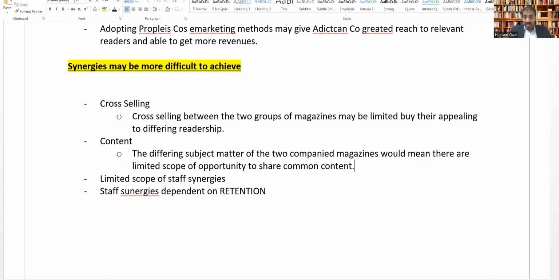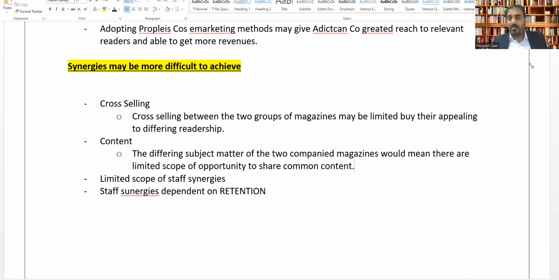It's difficult. That is something about how the company will face difficulty to achieve the synergy. And the important point is that this is the synergy, which is the business rationale. This is the synergy based on which both of the companies will take the final decision. So here we are demonstrating our ability if you are making the decision. Before making a final decision, you need to think about it.